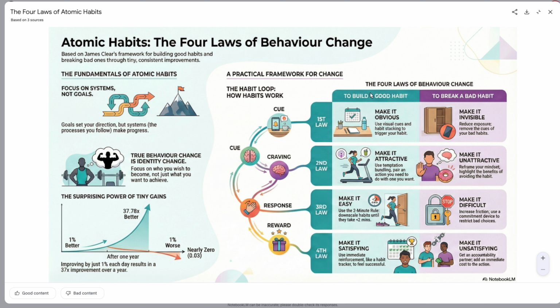So the 4 laws of behavioral change: building a good habit, breaking a bad one. We see the 4 steps or the 4 laws of building a good one and breaking a bad one. And I think it's really cool if we start to compare them one by one. We can see that we don't fully have to trust the AI model yet. We still have to do our background checks to see if the content that it generates is actually correct and if there are no mistakes sneaking in. So maybe generating it a few times, especially for these images, might definitely be a good case. That brings us to the next one, which is going to be this slide generation.